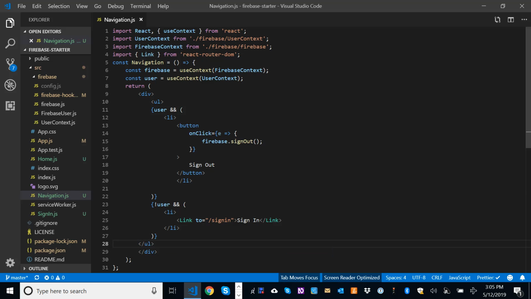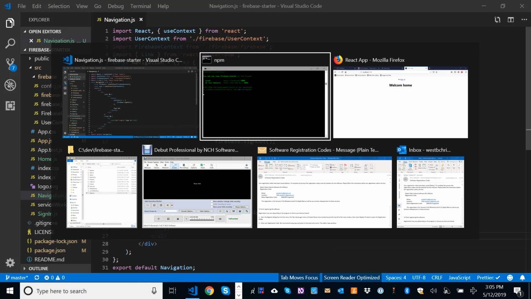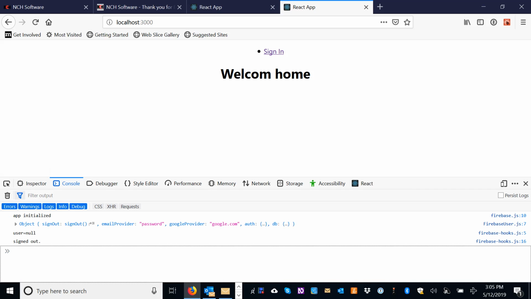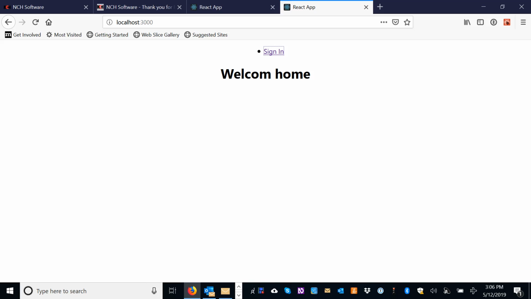Try that. Surprised React didn't complain about that. React app, list with 1 items, there we go. Visited link, sign in. Now it's telling me there's a list there because there actually is a list there and not just a random list item. It's amazing when you use semantic markup, the screen reader actually tells you what it's supposed to be. Let me see if there's any warnings. I don't think there will be, but you never know. Signed out, user equals null. Yeah, there's nothing, no warnings. It's just logs from React and my different components.